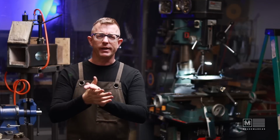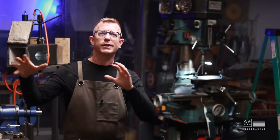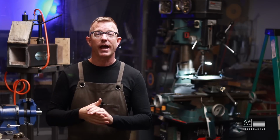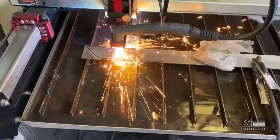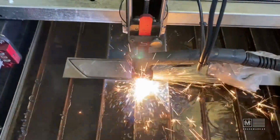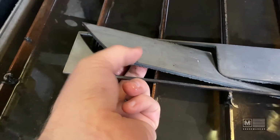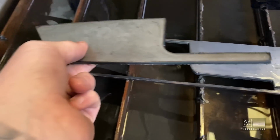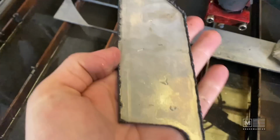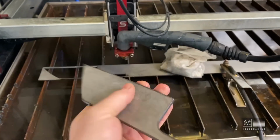And a lot of you may be asking yourself, well, Brian, when you do stock removal knife making, isn't the steel already annealed when you get it? And yes, it is, but I actually use my plasma table to cut out the profiles for the blades, and around the outside edge, I get the heat affected zone, the HAZ, where my plasma cutter heats that steel up so rapidly because there's water in the table. It essentially quenches that steel and then hardens the edges.